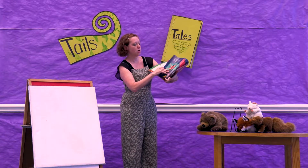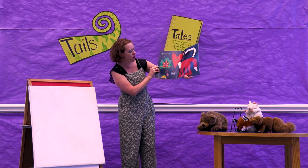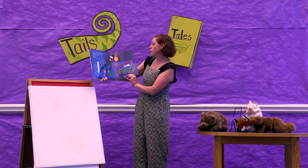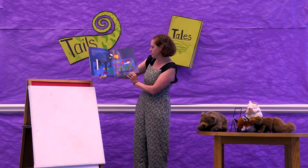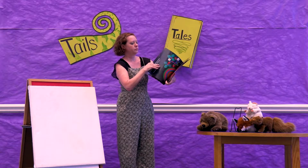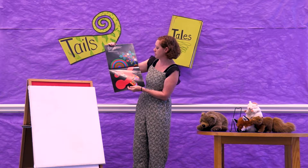I wonder what her friends want. When the sun went down, Mole hurried to the meeting. We're planning a path to the pond, said Fox, and your hill is in our way. It must go. Fox says when the maple leaves turn red and orange, you'll have to move, said Raccoon. Better listen to Fox. He's got big teeth. Mole's snout quivered. This was not good news. Mole went home. She did not want to move. She loved her home right where it was.